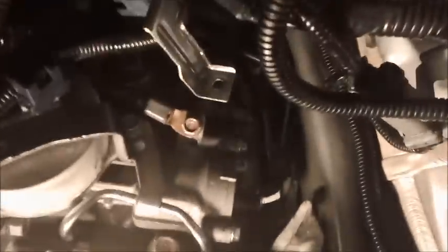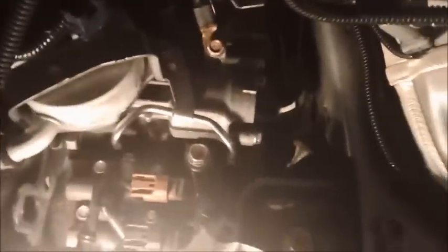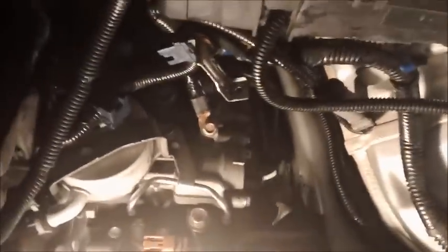So once I put the 17 millimeter back on, the next thing I'll do is go ahead and put back my grounding strap, which decided to hide somewhere back here, right there. So my grounding strap, I'm going to go ahead and put that ground strap back in. You know what, this is optional. I just went ahead and took it out of the way. If you're going to do this, it's up to you. I just did it because I wanted to have stuff out of the way to make it easier, all right? So what I'm going to do now is put my 17 millimeter bolt back on. And then I'm going to put the ground strap on. Let's go ahead and get that going. Let's see if I can do this with one hand.